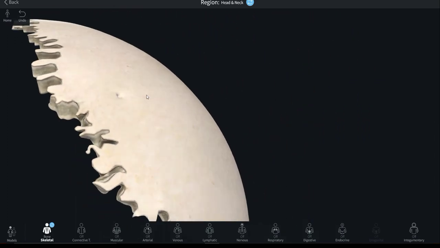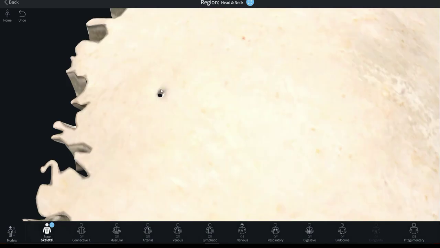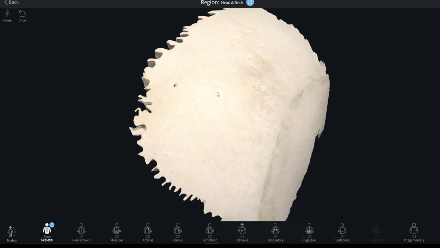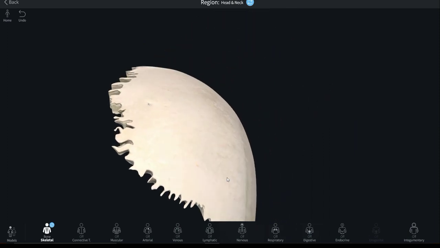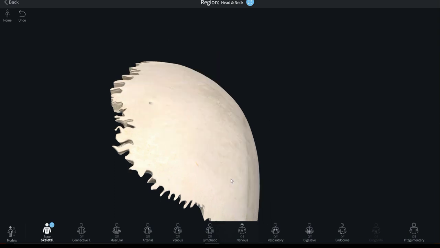So it is quite demarcated over here, right? So now, by the way, what view are we currently engaged in? Yes, this is the posterior view. So we are seeing the parietal bone from the posterior side. So this is the superior border, this is the posterior border. Remember what I had told at the beginning of the video? Yes, please kindly do continue visualizing how the parietal bone is placed.